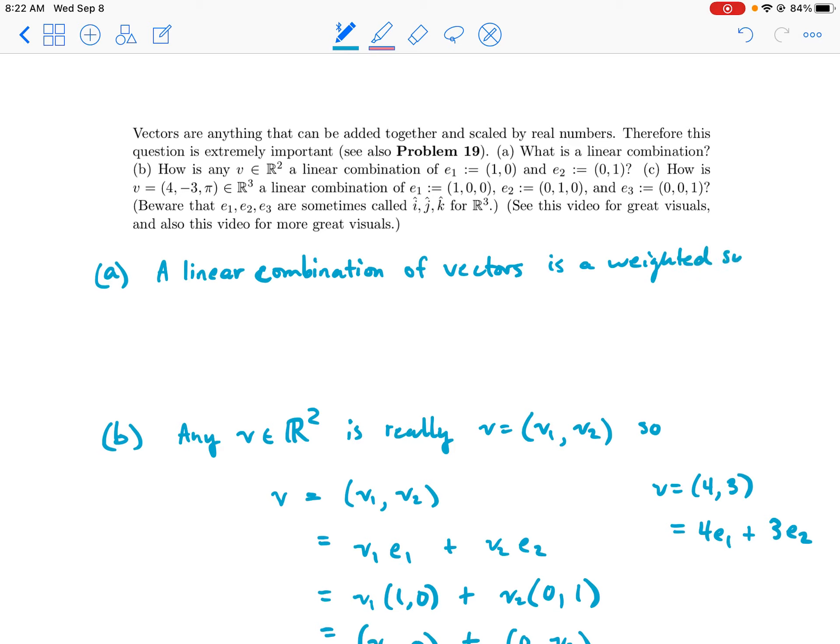Vectors is a weighted sum. So let's say I had vectors v1, v2, v3, v4, all the way up to vk. And now here I'm using this subscript in a different way.